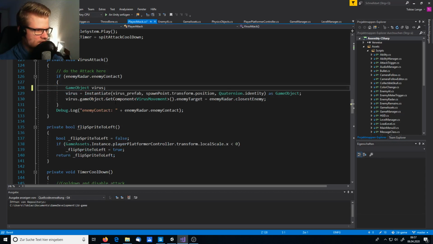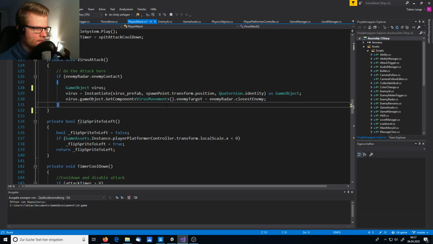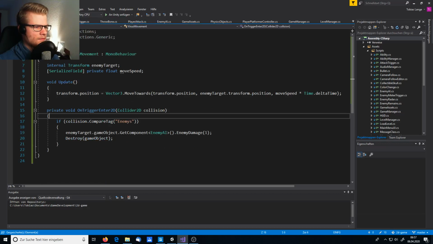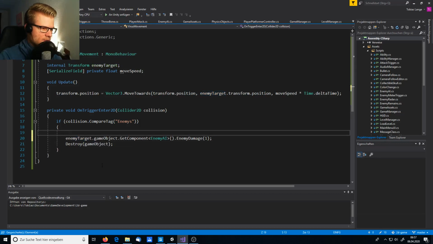I will remove the debug logs and put a debug log here.